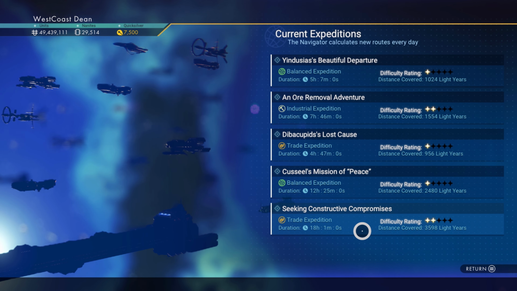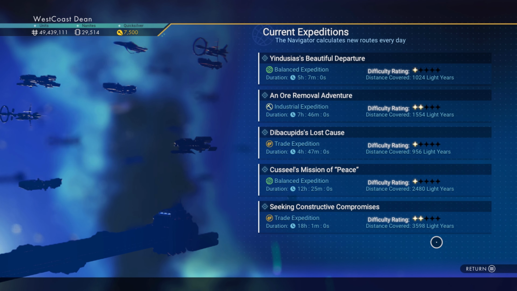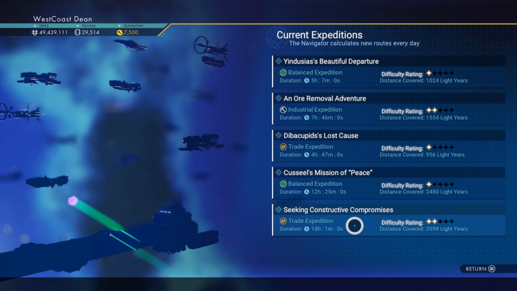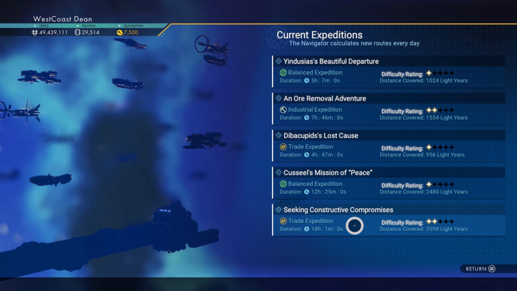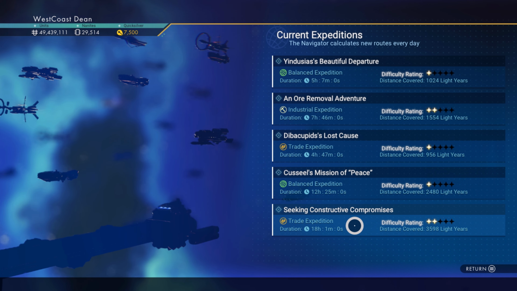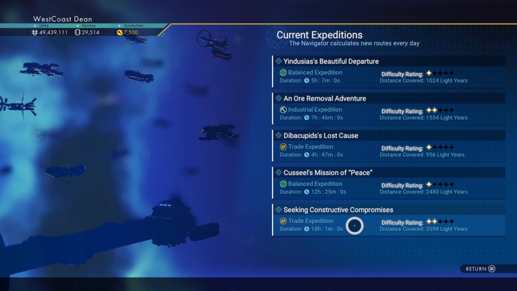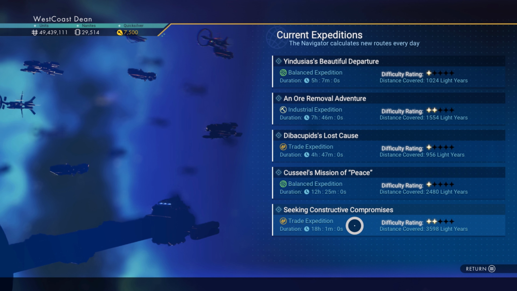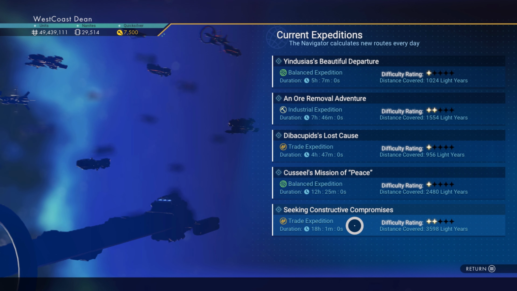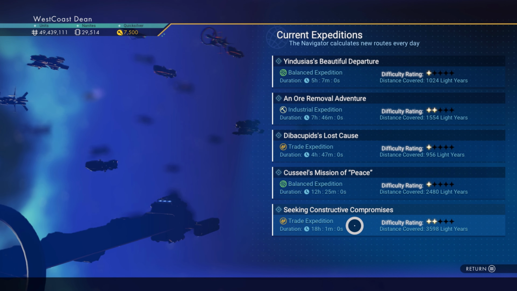So I'm just going to choose this one at the bottom because it has 2 stars and it covers 3,598 light years. It'll take 18 hours real time, and I'm fine with that. But there's balanced ones, there's combat, there's mixed, there's industrial, depending on the kind of frigates. So when you recruit frigates, make sure you have a mix. At the beginning, you can just start out and get maybe 1 combat frigate. You can assign a maximum of 5 frigates per expedition.